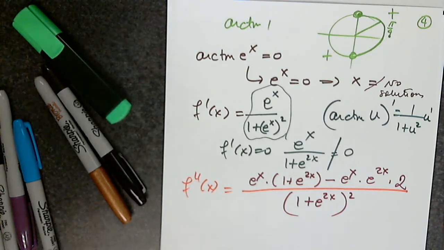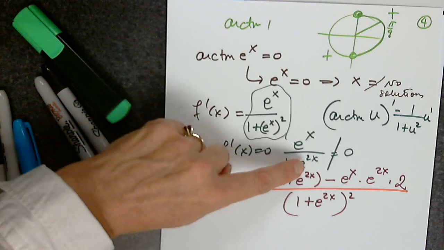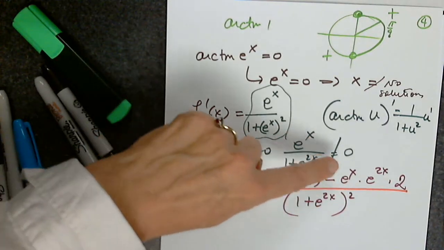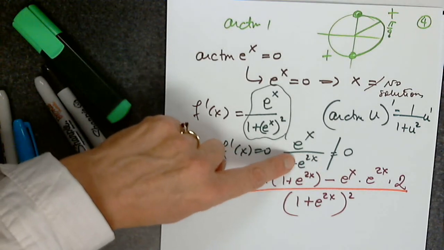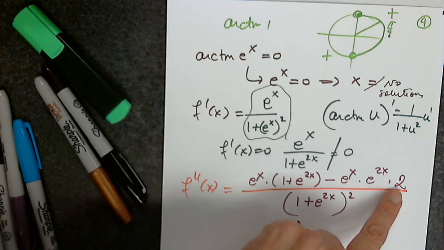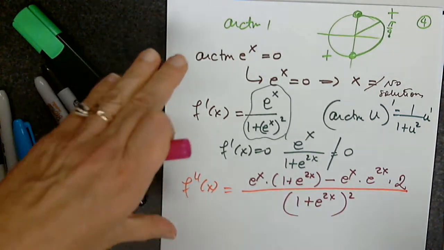One more time. So I'm differentiating this. The derivative of e to the x is e to the x times the denominator minus the top function times the denominator prime. When I differentiate this, I get e to 2x times the inner function prime, which is 2. Do we agree with this? Okay, perfect.